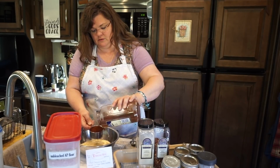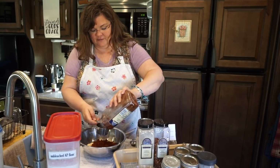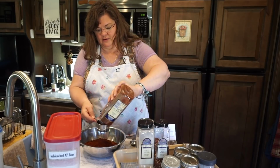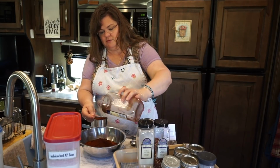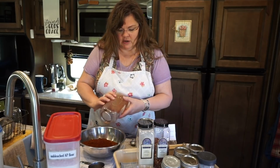I'm not, there we go. Okay, let's move that so maybe you can see a little better. That's a half a cup. Whoopsie. 1 cup. I don't get all torn up about exact measurements when I'm cooking in my own kitchen for my family. Okay, this is a half, that's 1.5 cups right there.